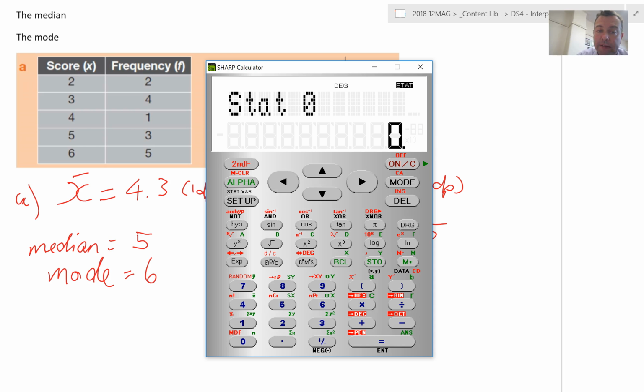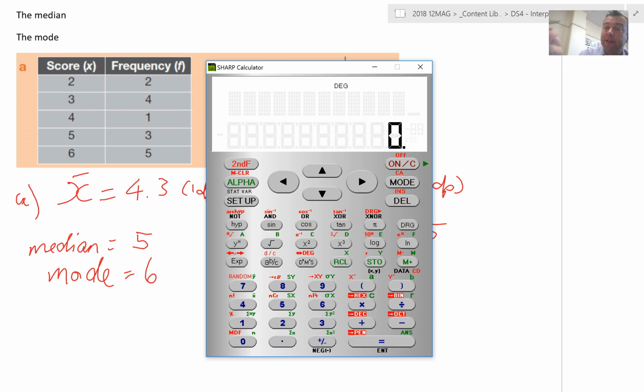Okay, reset it back to 0. So we are going to go, right, this memory clear here. Second function is going to access the red functions here and alpha. Okay, that brings up this little message here, memory reset, yes please, 1. Okay. And we've reset the memory, there's nothing in there, it's not in stat mode anymore. Now, it's always important to reset it, to set it up when beginning.